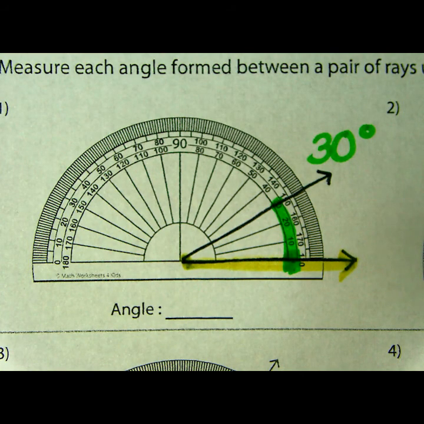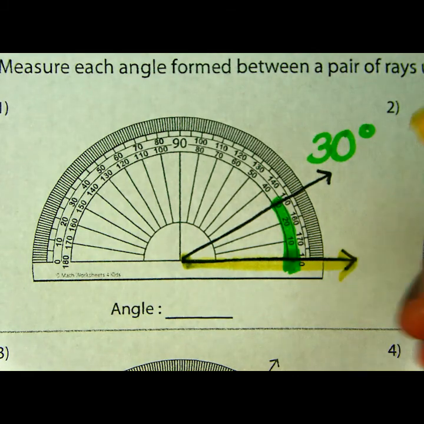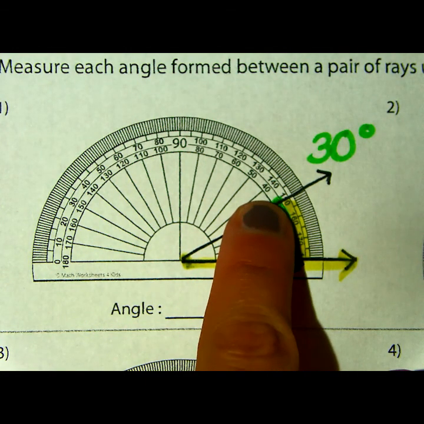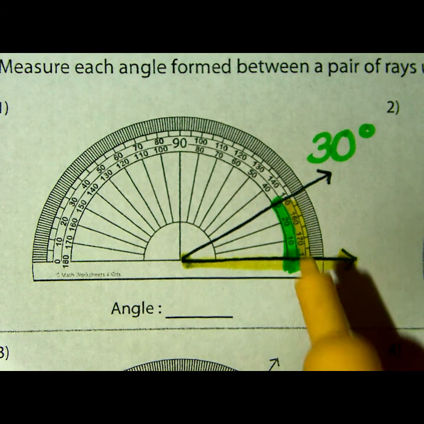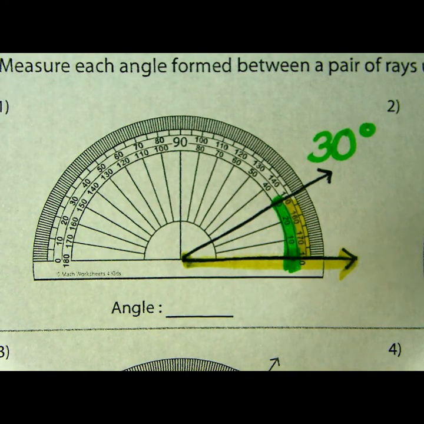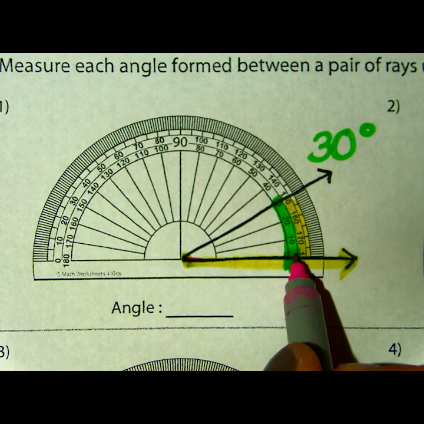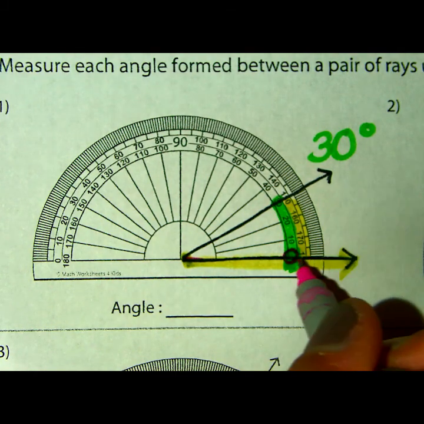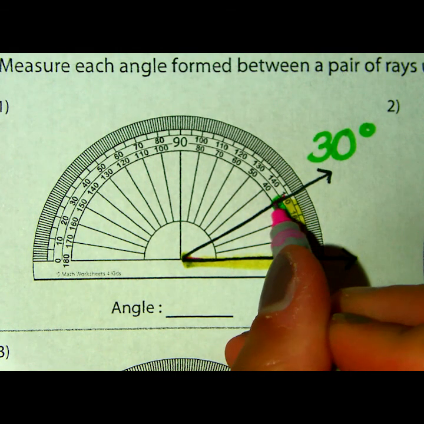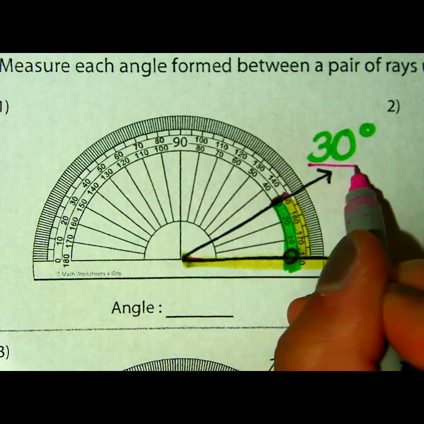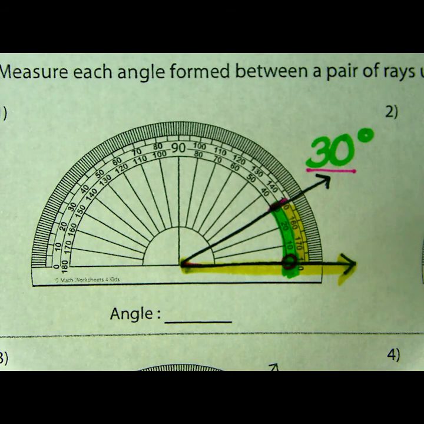Take a look at the other measurement that you see. If you were to follow the wrong scale, meaning you started right here and followed these numbers, you'd have an angle measure of 150 degrees. Does this angle look like an angle that would measure 150 degrees? No. So it's really important to look at the correct scale. Again, we do that by following this ray over until we find the 0. The 0 this time is right here on the bottom. So we're going to follow that over until we meet the next ray of our angle and then record the measurement of 30 degrees.